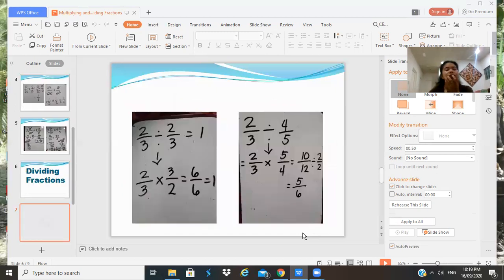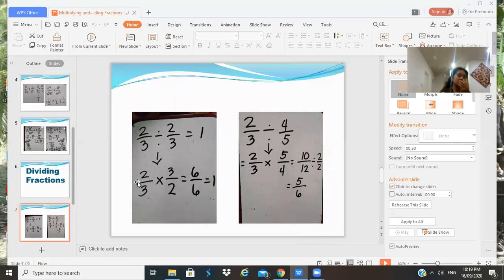How to divide fractions. Okay. First example we have 2/3 divide 2/3 equals 1. Okay. Why man? Nga nung 2/3 divide 2/3 equals 1. Si 2/3 ko no, i-divide na to og 2/3 kay 1 pod. Okay, why man? So, ang first step na to, when we are going to divide fractions, copy sa ato ang kanim dinhi.